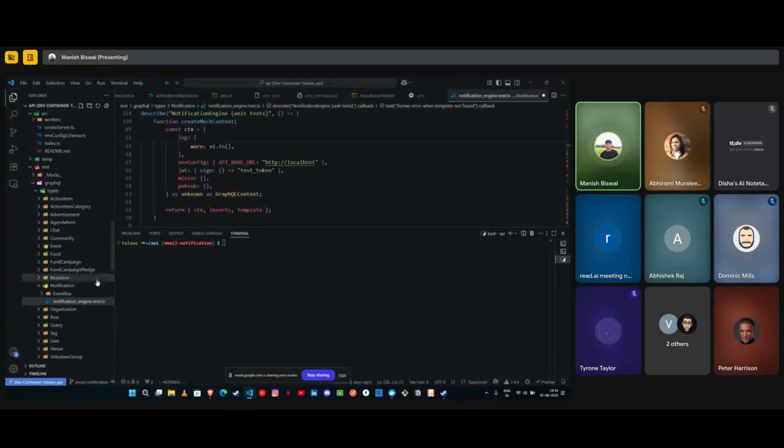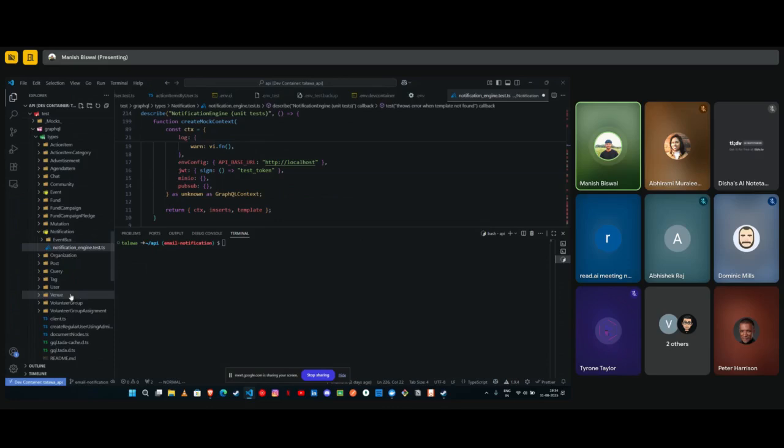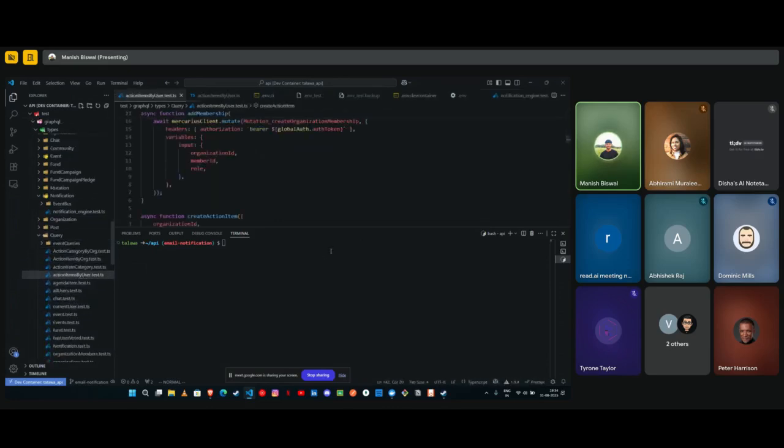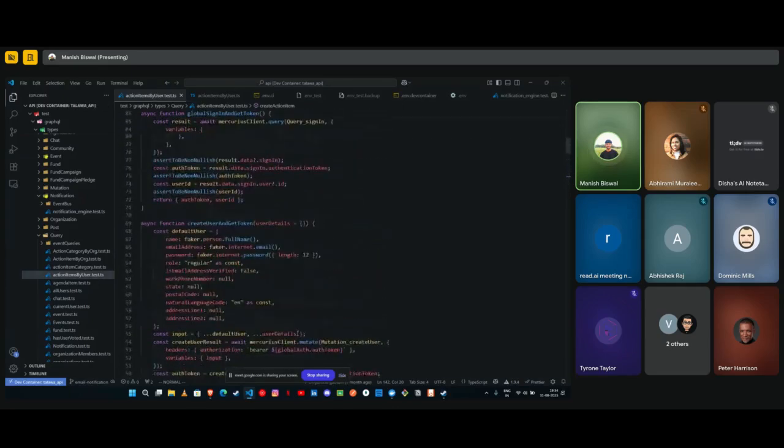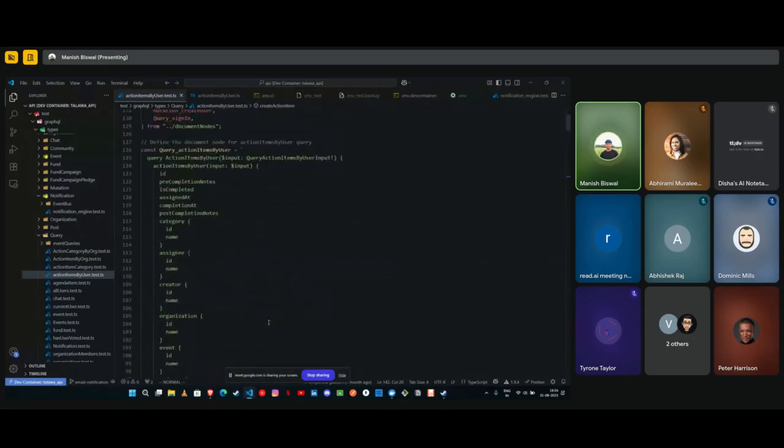But there is a problem. All the existing tests don't have any cleanup function. These things need to be inside the document notes, which they are not.